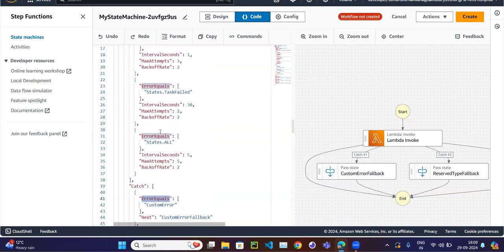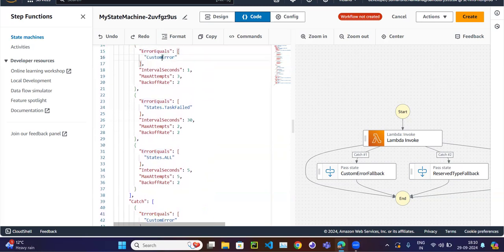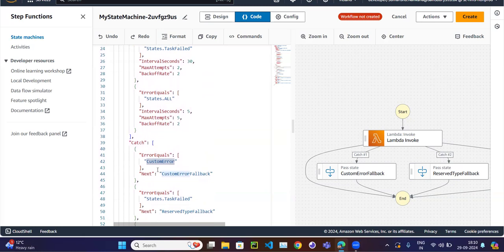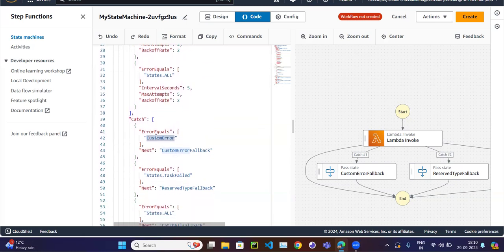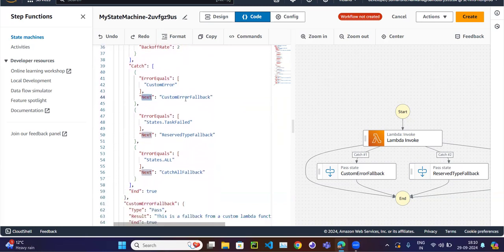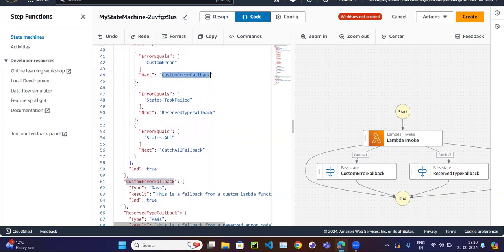So I said if the error is a custom error and all the retries have failed, then it is going to the catch block. In the catch block I am saying, okay, if it is this, then what do you want to do? I want to go to the next step, the custom error fallback. When I am catching the situation, I am going to just print this.